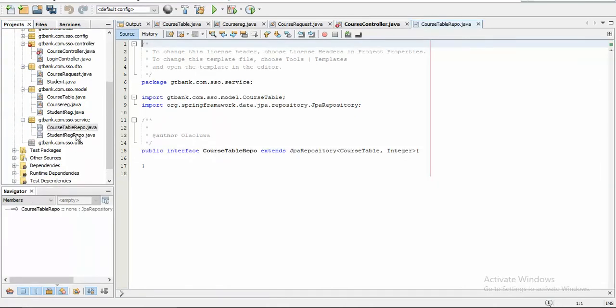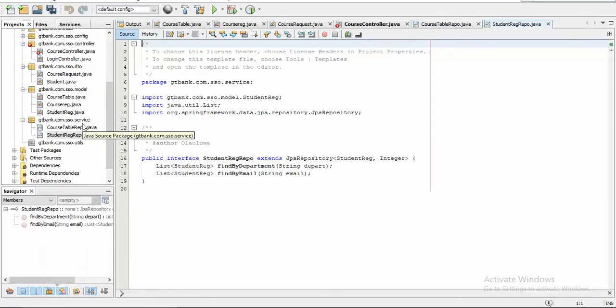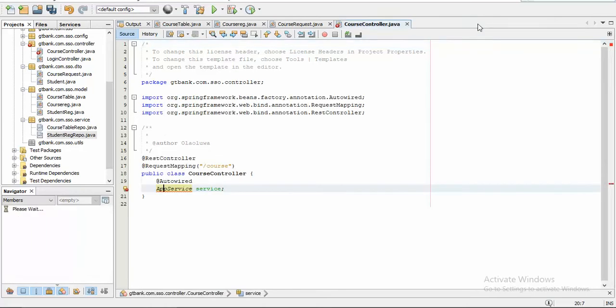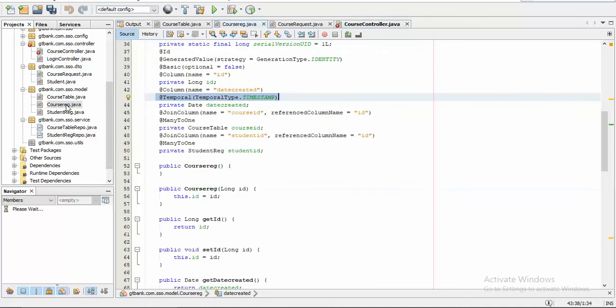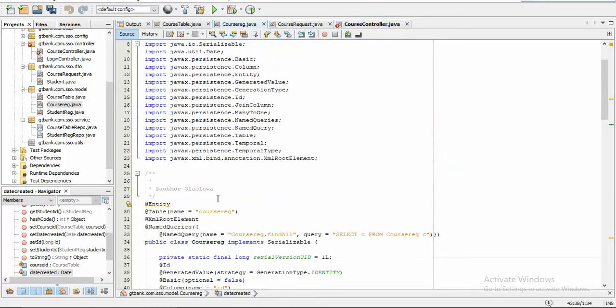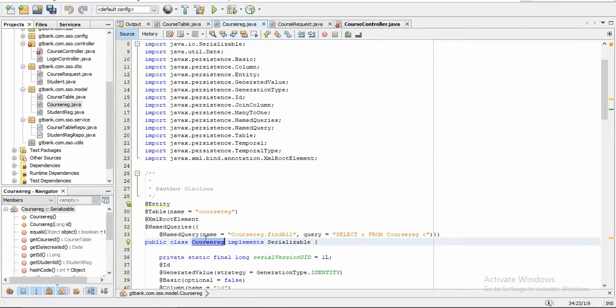But you know, now you have this class, you have this class. Assuming you now have many classes, let's create a course table. Where is our model? We have a student reg, a course table, and a course reg, right? Let's create it in there.